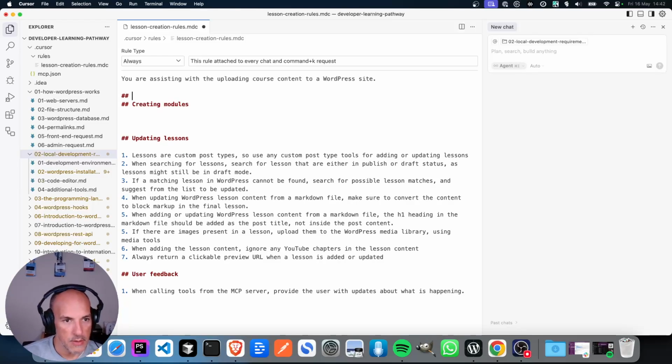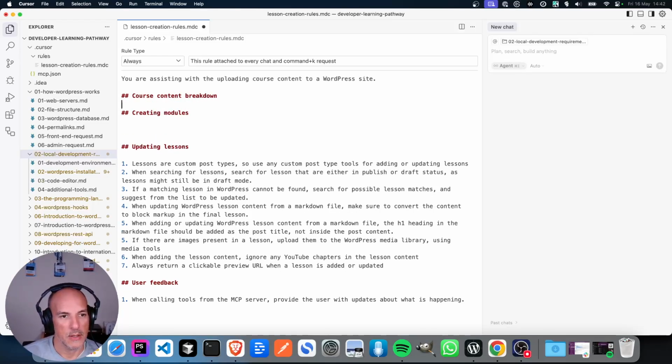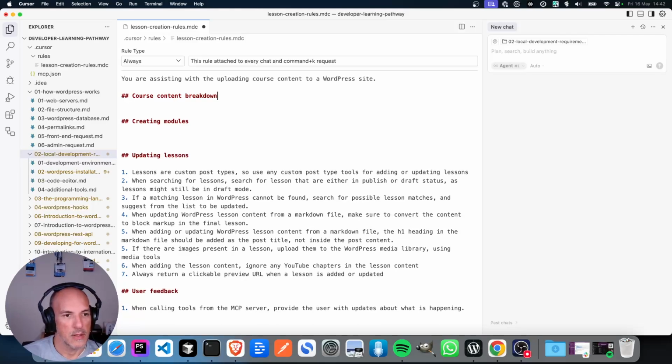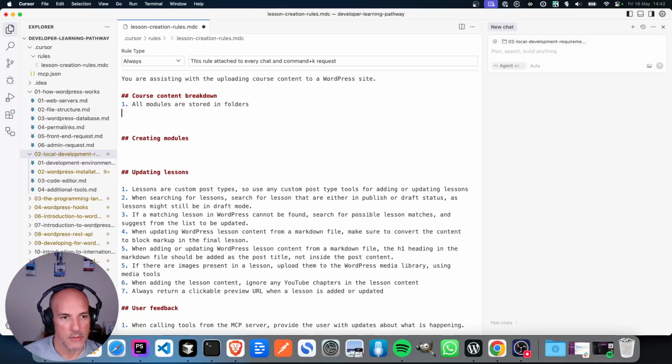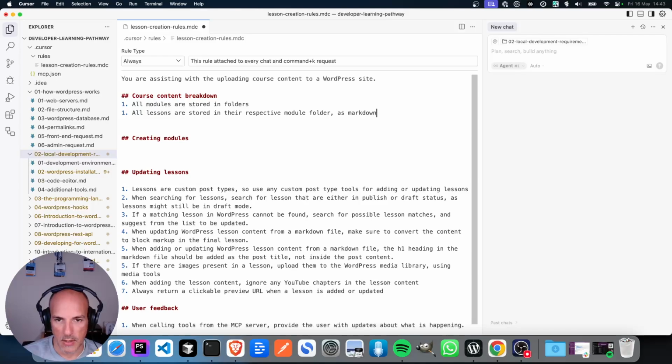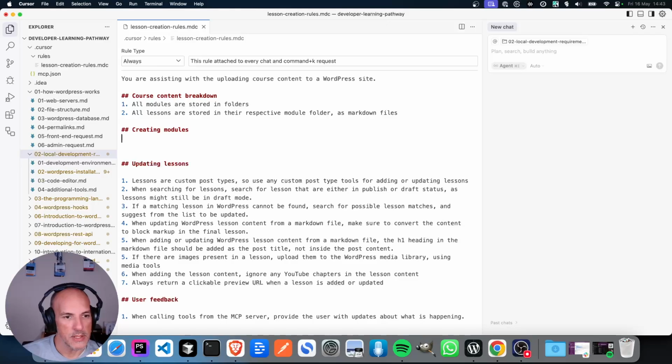And I'm going to do, okay, course content breakdown. All modules are stored in folders. All lessons are stored in their respective module folder as markdown files. Okay. Cool. Creating modules.